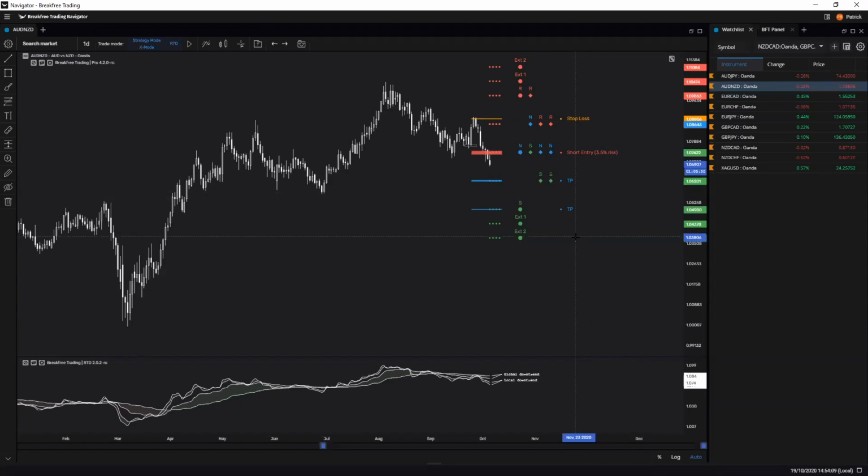Yeah, for the strategy mode trades, I just look at global. So I want to make sure that if I'm in this trade, the trend stays in my favor. If I'm trading X mode on the lower time frames, then of course I'm looking more at local than the global.